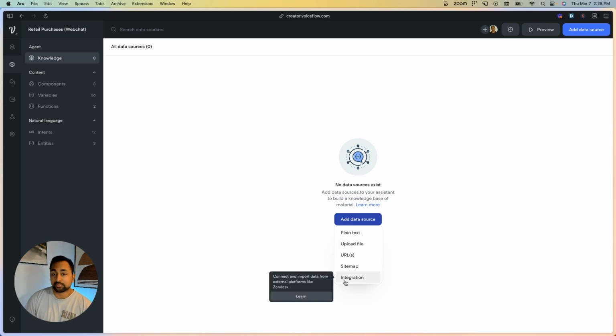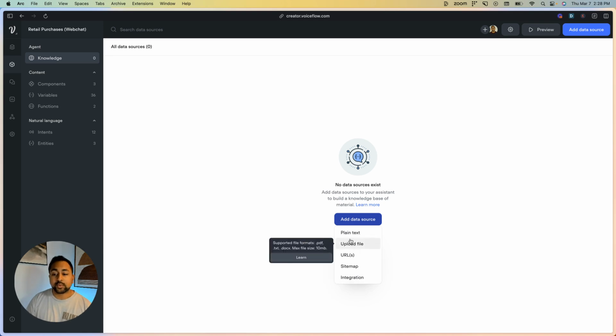An integration is pretty solid. If you're using Zendesk, this is a great one. This is actually going to pull the documents themselves from Zendesk. And because these are text documents, it's going to be formatted well. The next ones are uploaded file and plain text. Now, this is how you're going to get the most control out of your assistant. Because when you upload a PDF, you know that the documents are going to be structured properly. But really, plain text is what I'm going to go for here, because this is going to allow me to inject Q&As or specific pieces of information into my knowledge base that I can then go and modify later.